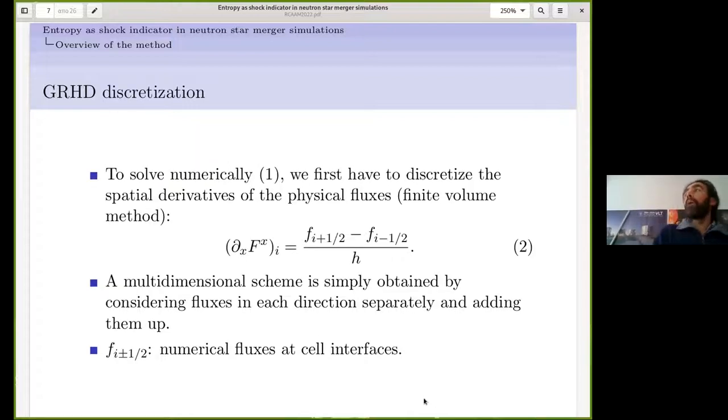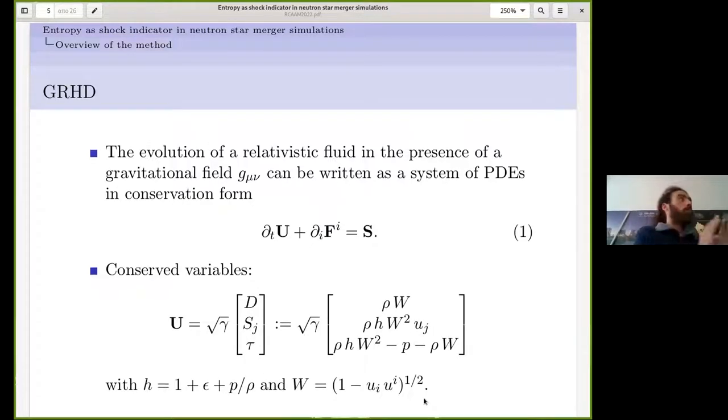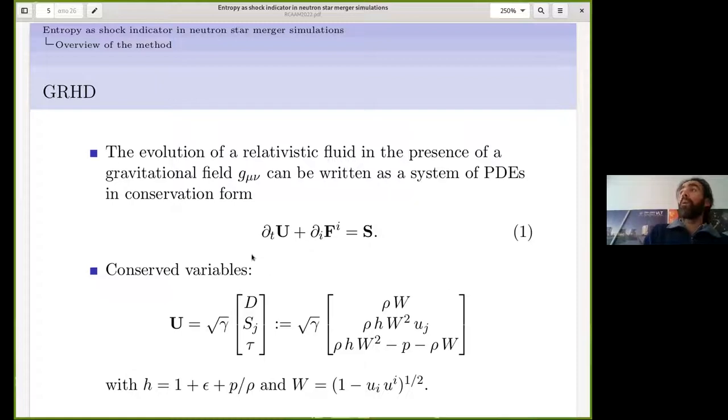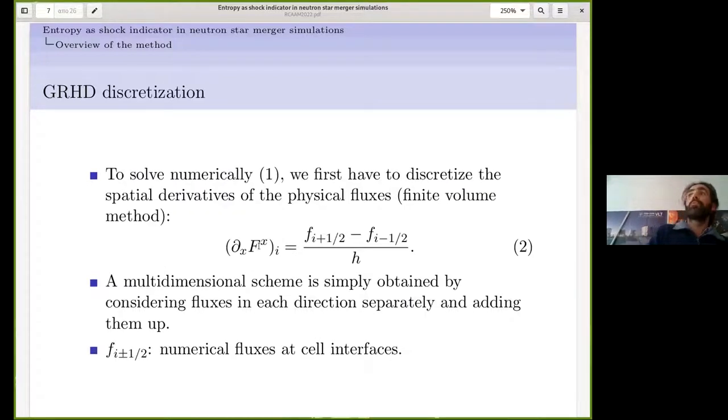According to the finite volume method, the first thing that we do in numerics is discretize the spatial derivatives, and then we have a semi-discrete system, and then we use a time integration. I'm only going to talk about how we approximate the spatial derivative. We have three dimensions, x, y, z, and I just show here how we do it in one dimension, on the x derivative, because it has been shown from experience that we can separately do this discretization in x, y, z, and then sum them up, and we have the full three-dimensional system.